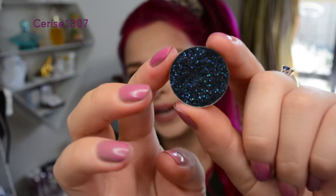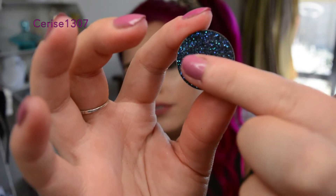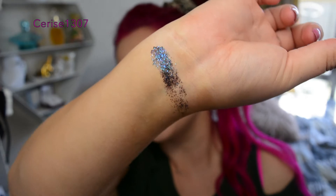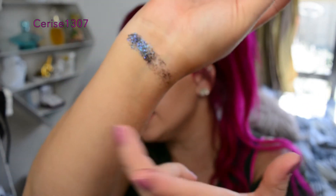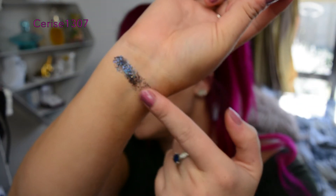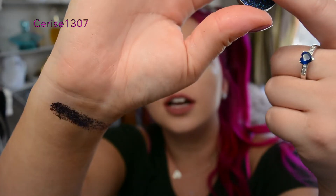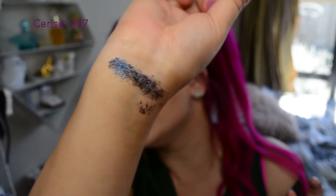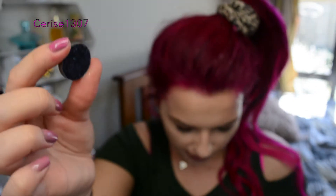I'm going to start with shade Black Ice. I'll pull them out and show you them close up. These are 1.8 grams each. Let's just look at this amazing color. I'm just going to wipe it with my finger and give it a swipe. Look at that — that was one swipe and it literally went across my whole wrist. That's so pretty. And it says if you want more, put some more on and it will build up. They are very buildable. That is shade Black Ice.